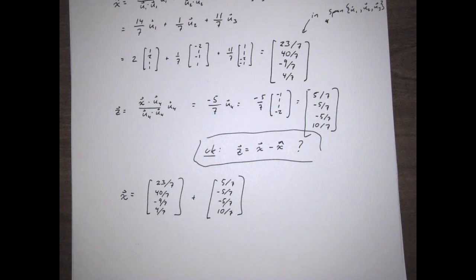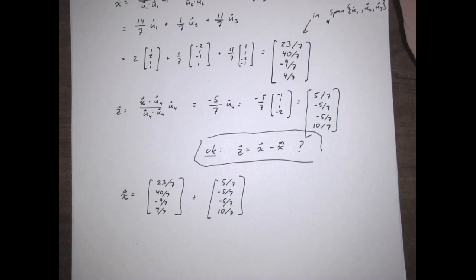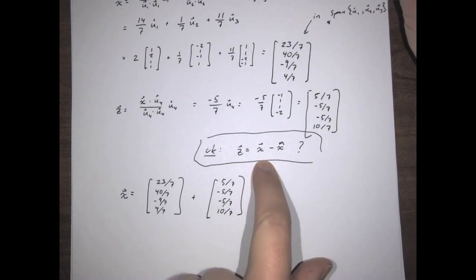Now I could have repeated the same thing with any of the others, or I could have done it, in fact, without even having the u4. So in this situation we had a little bit more than what the hypotheses of the orthogonal decomposition theorem required, and in fact what we ended up with was something that could be done in two different ways. We could have found this by just doing the subtraction instead.